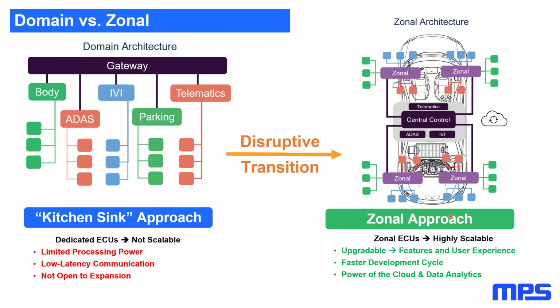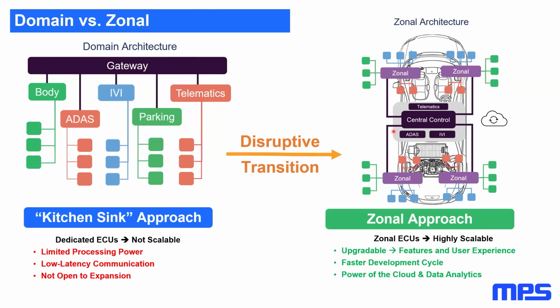So the zonal approach is highly scalable by design and by nature. It's open to expansion, upgradable, and can enable a very fast development cycle. The question I had when I wrote this sentence regarding the fast development cycle is how does the zonal approach really allow that? Well, we're going to try to answer that question in the next slide. In fact, the zonal approach is also addressing the ADAS as it's becoming increasingly critical and complex, while we need to address the high flexibility and scalability.